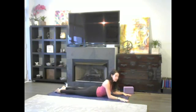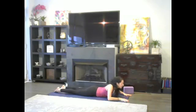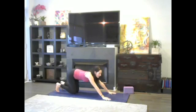If you want more, press your hands down into the mat. Maybe start to straighten out your elbows. But notice how my shoulders are still drawing down my back, my elbows are soft. Nothing is locked out here. Again, really hard part, relax your butt. Unclench your butt cheeks. Awesome, slowly lower down. Hands slide back, push up to knees, into down dog.